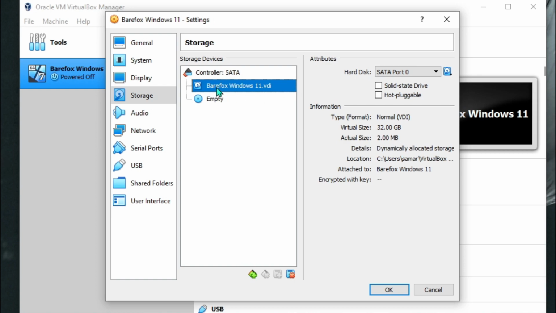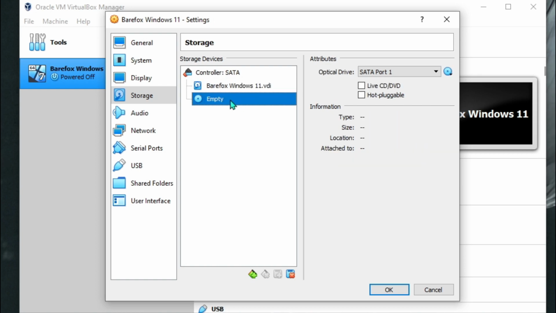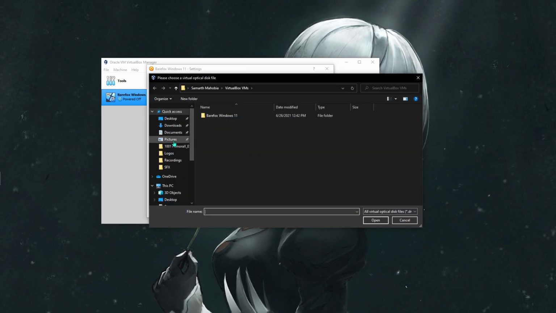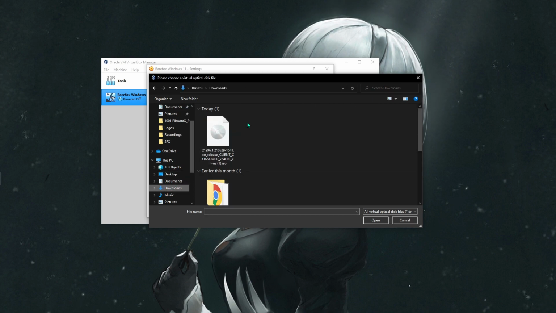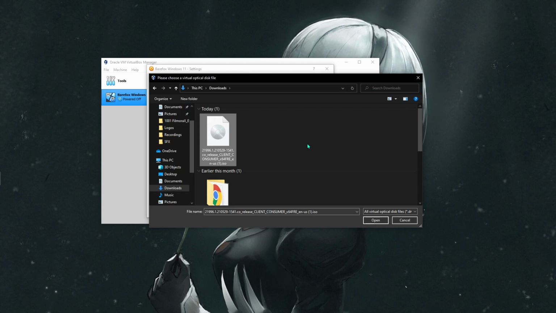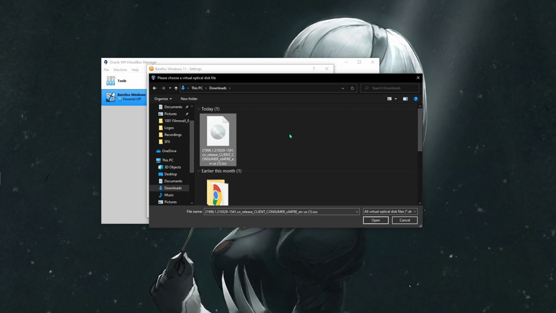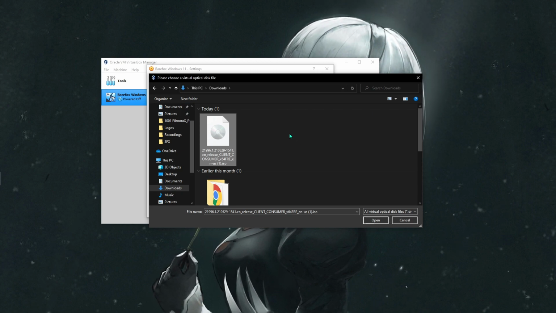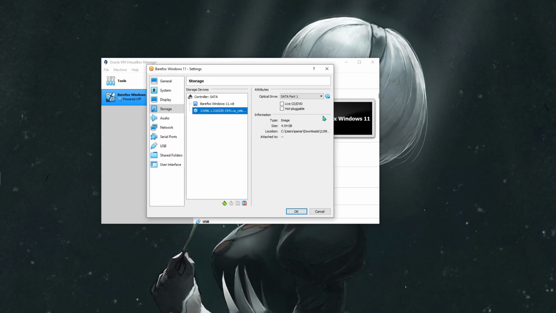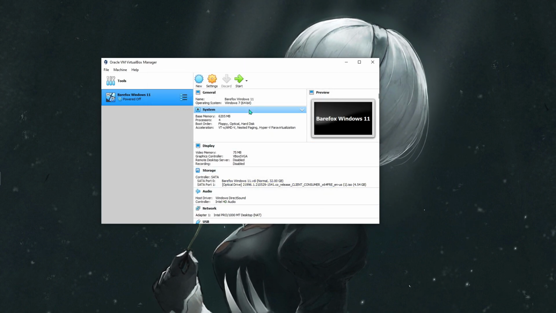and over there you guys can see we have this thing, and again there is something called empty. You have to click on this thing and choose a disk file. Now I'm gonna be leaving a link to the download of Windows 11 ISO. I don't think that it will work for you guys because Microsoft removes it as soon as we upload it. So just check if it works for you, or let me know in the comment section, or join my Discord and tell me if it doesn't work. I'll give you a link over there. You have to select that and hit OK.